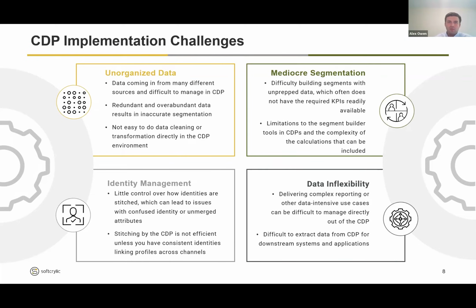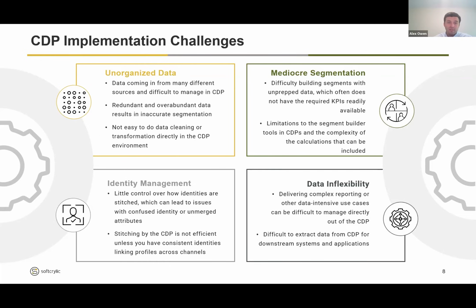The other thing is that we see confused identity, where the identity graph has been set up so that if it matches on that field, it's stitching, right? But the concept of shared emails exists, and other types of things that you may not want to merge identities on. And so you don't have a lot of control over that in the CDP. If you're bringing in data and configuring it a certain way to stitch on certain identity fields, you're basically leaving it up to the CDP to do what it needs to do, but you don't have as much granular control. And we do see a lot of identity management issues, basically when data is being brought in directly from the source.